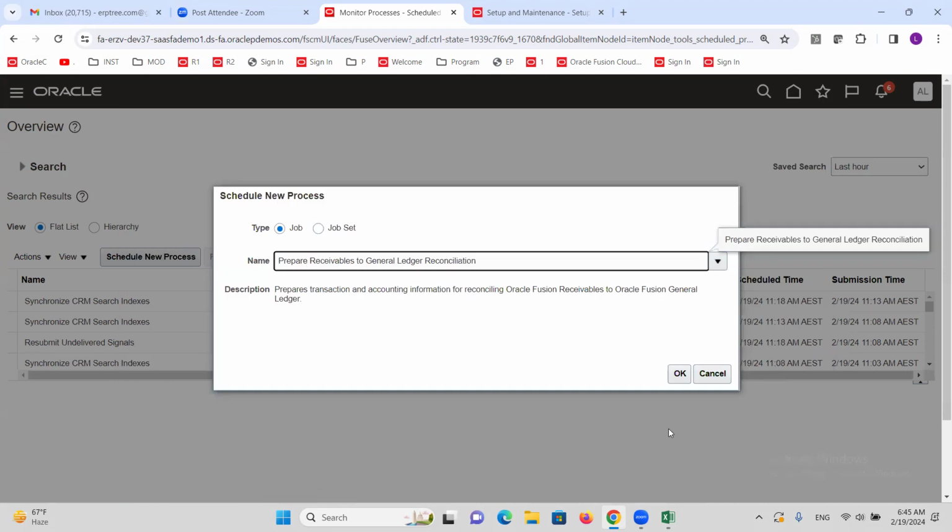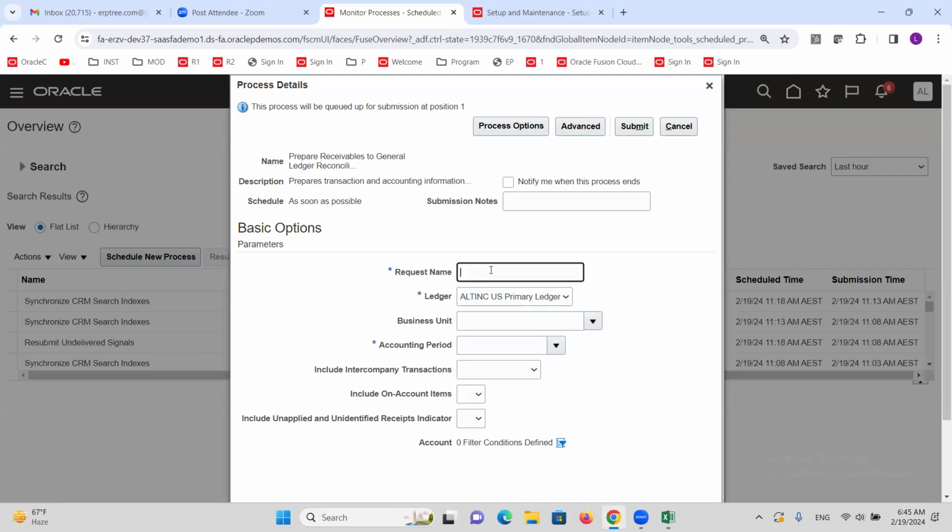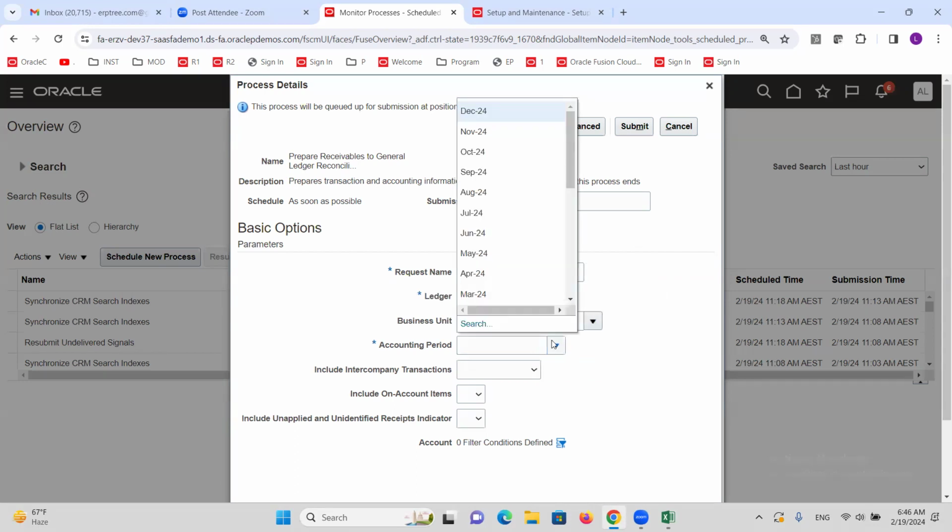Click OK. Set the parameters. Request name: Web reconciliation. Optionally, you can select the BU. The accounting period is the current period.